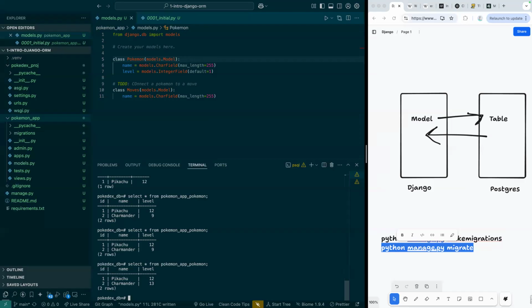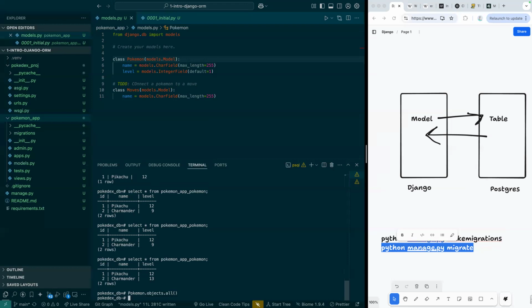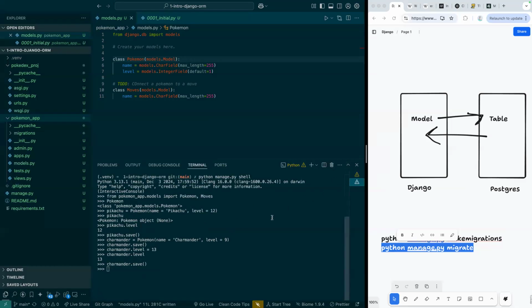This is where it can get a little interesting. If I want to query and do a select statement, I have to do it like this, which looks a little different. And this is the other challenge. I'm in psql right now.